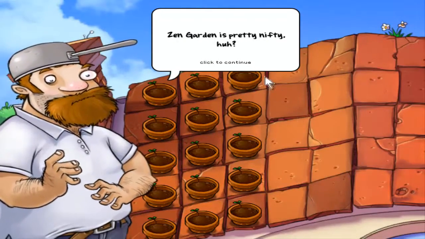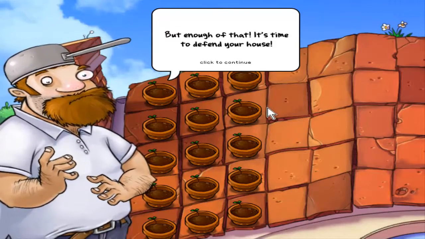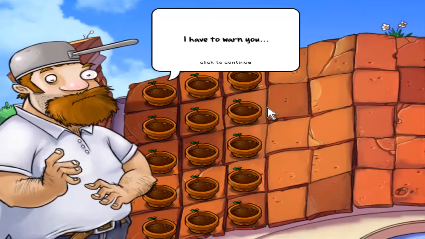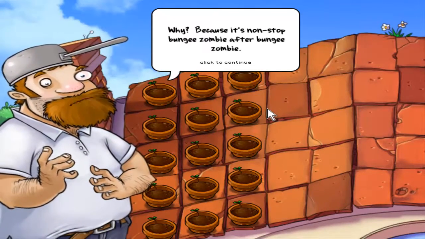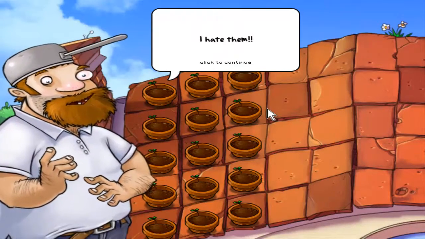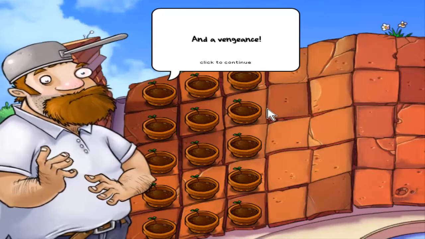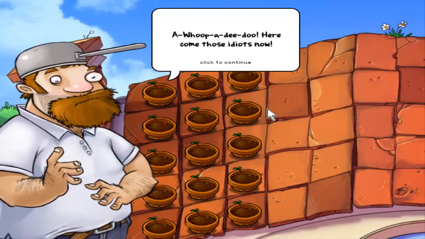Zen Garden is pretty nifty, huh? You can visit at any time from the main menu. But enough of that. It's time to defend your house. I have to warn you, you're going to hate this next level. Why? Because it's non-stop bungee zombie after bungee zombie. I hate those confounded bungees. I hate them. I hate them with a passion. Passion fruit. And a vengeance. A whoopity-doo. Here comes those idiots now.